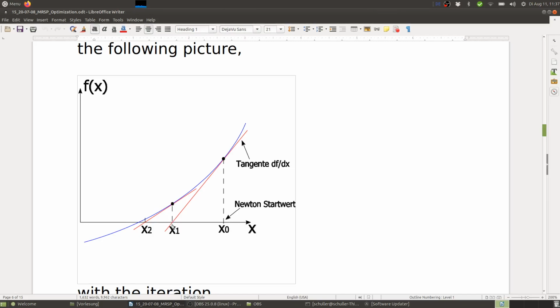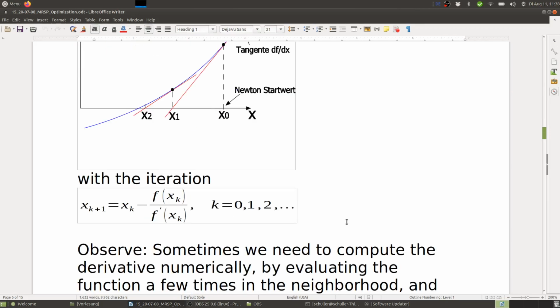Of course it's not linear, so we have to re-evaluate f again, get a new function value, get a new first derivative, approximate this function again by this linear function, and get a new guess for the zero crossing x2, and so on. And you can see it quickly approximates the true zero. So here, this is the iteration. We start at some point xk, right? And then we update it by subtracting f of xk divided by the derivative of f at point xk.